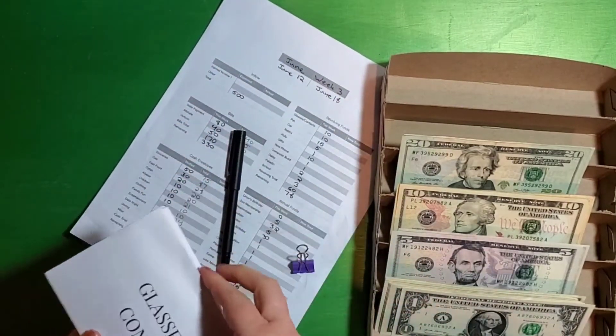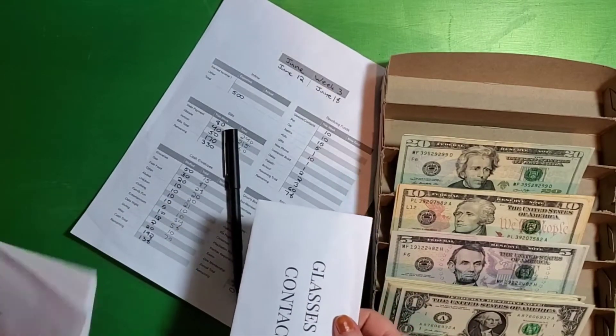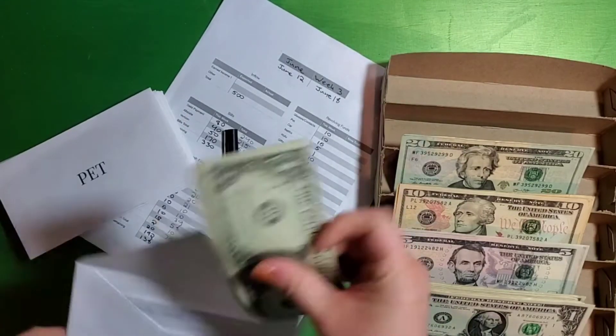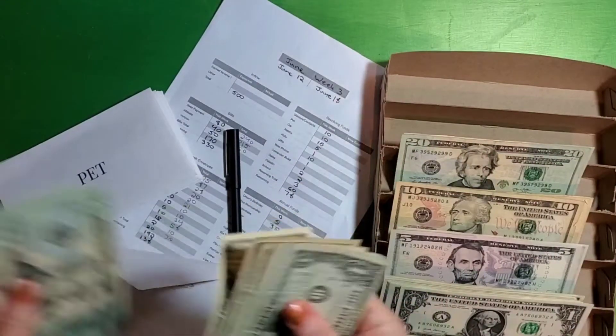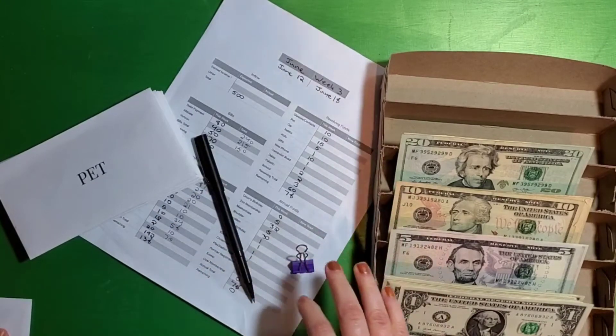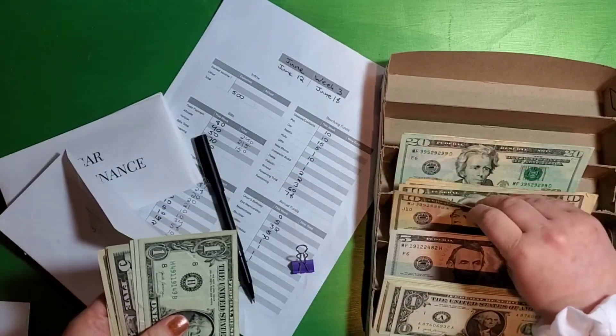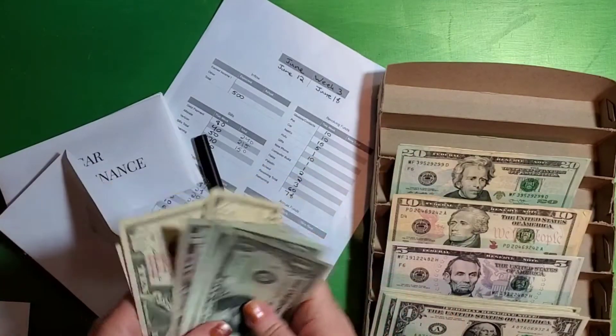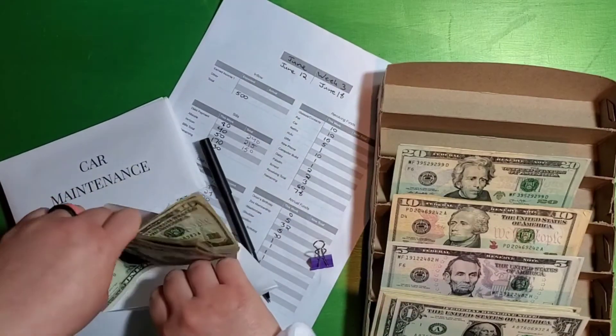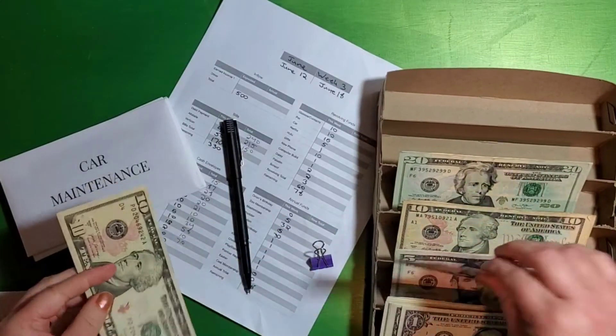By the way, this sheet is all wrinkled because I didn't bring my computer down to print out a new one. My knees are bad. I'm actually going this week to get them looked at. I'm not going to count, but I'm going to pull it out just to make sure the money goes in the right spot. Glasses is getting $10, and I did pick out the contacts that I want, so I need to call them and finalize my order. Pet is going to get $10. I need to schedule his vaccines soon because my dog needs vaccines. This is not going to be enough yet, I didn't count it, but I peeked—that's not enough yet, but it should be soon.